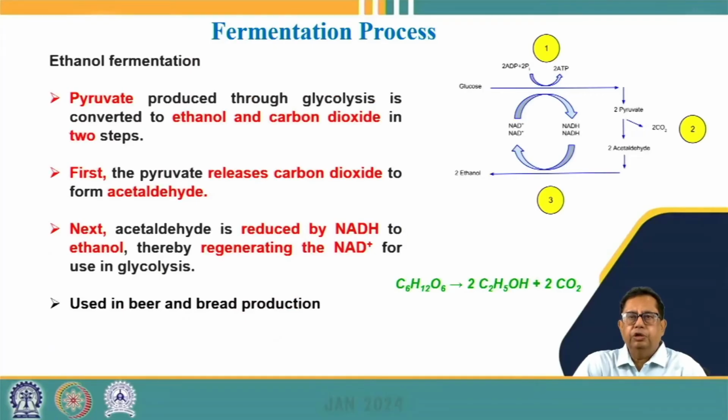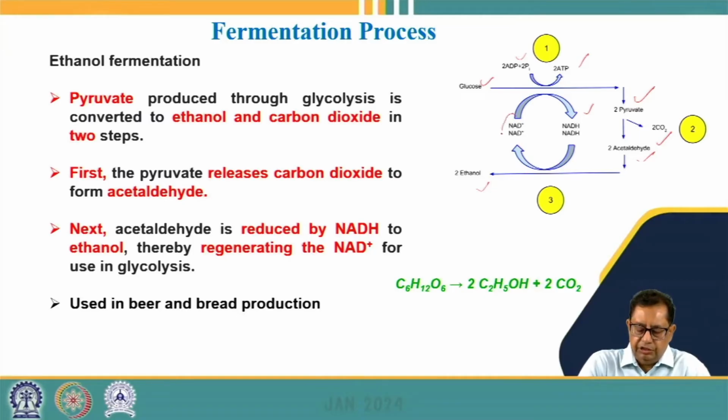So if we talk about ethanol fermentation, we can see here that the glucose undergoes glycolysis. Here the NAD+ is converted to NADH, and the ADP is converted to ATP, and we see that two molecules of pyruvate are generated during this process. These two molecules of pyruvate later on are converted to two molecules of acetaldehyde and two molecules of carbon dioxide, and later this acetaldehyde, by the reaction with NADH, is reduced to ethanol. And the NADH is converted to NAD+.